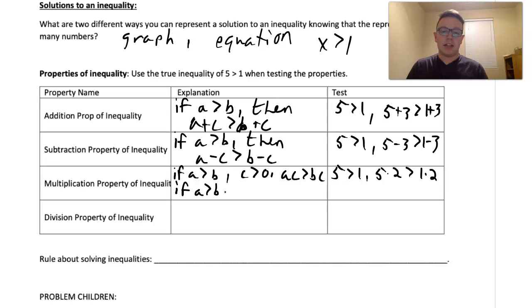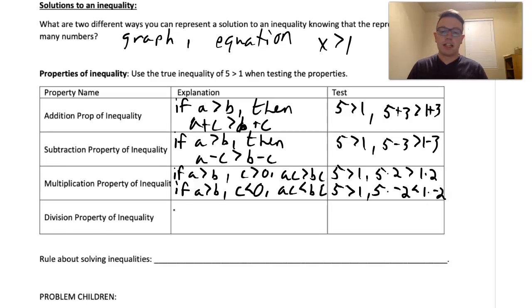if one side's bigger than the other, but we multiply by a negative number, something smaller than 0, then our inequality flips. Then the side that was larger now becomes smaller. Why does that make sense? Well, let's test it so we can see this. We know 5 is greater than 1, but 5 times negative 2 will be negative 10. So 5 times negative 2 will be less than 1 times negative 2. So multiplying by this negative means we have to flip the sign.